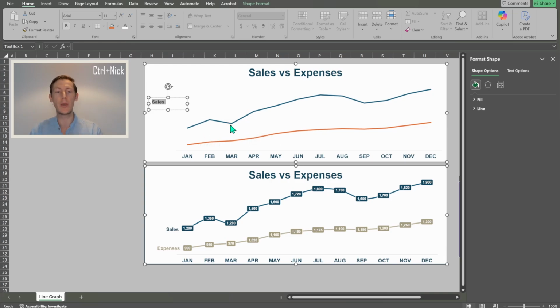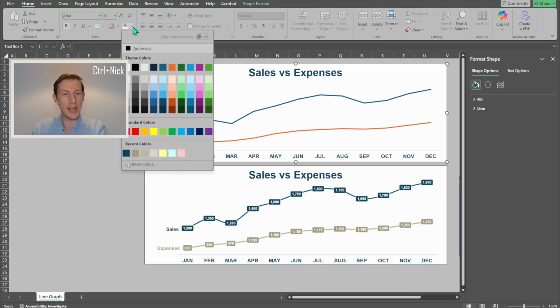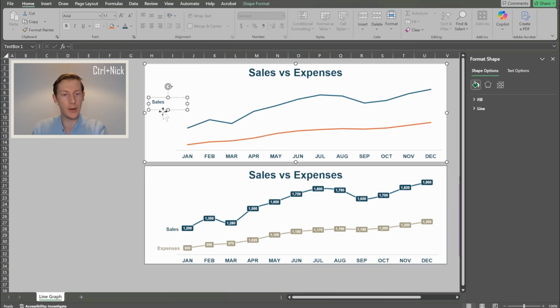I always make sure to do that so it's easy for the audience to connect the dots there. I'm just going to use that dark teal that we have here. And I'll make it a little bit smaller because we don't need all of this box space. And I'm going to bring that down. So around here, I would say is close enough.